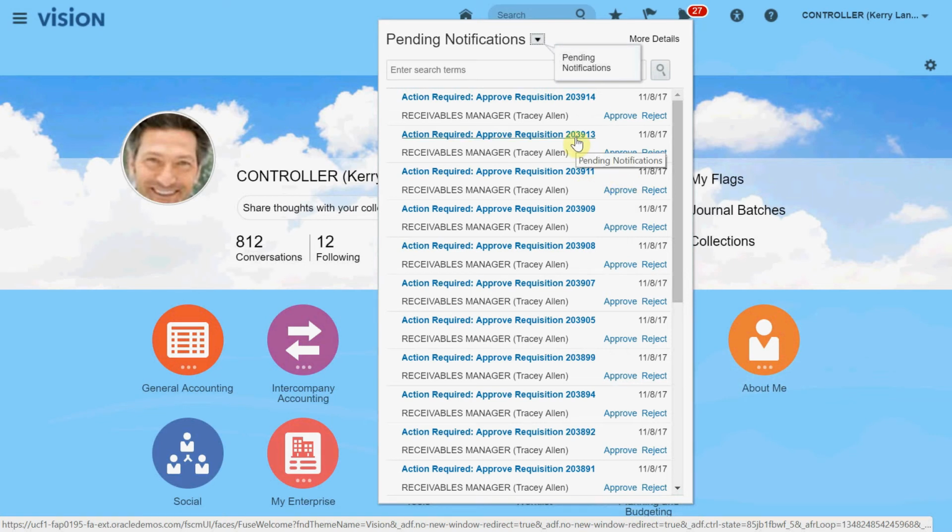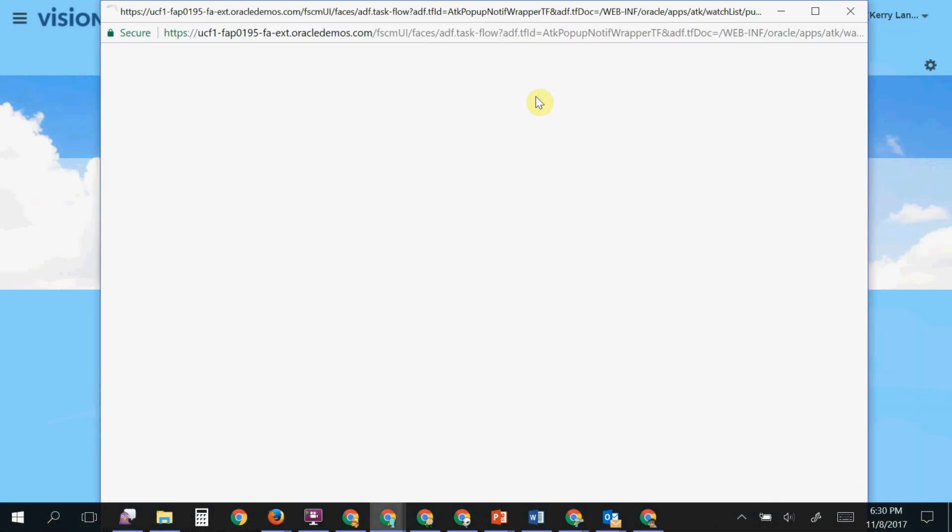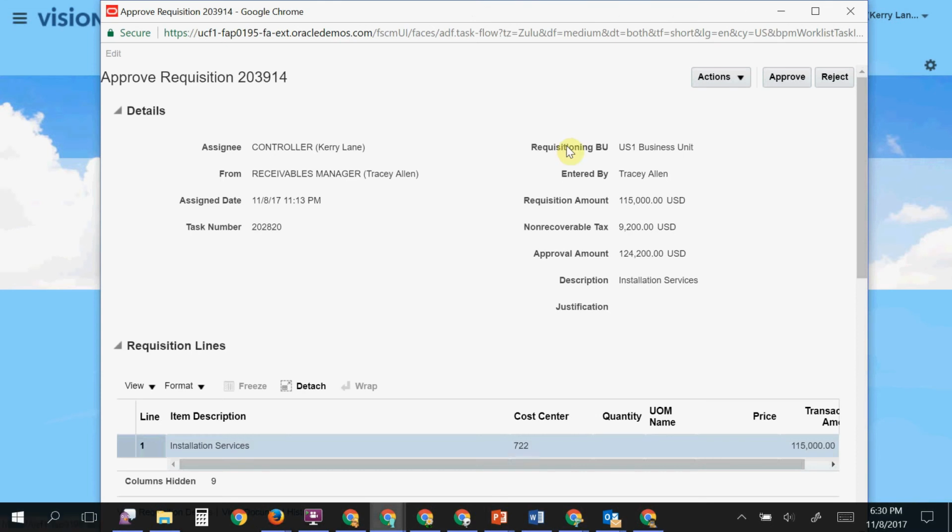Here is that first document, and you can notice that we can either click the links to open up the requisitions, or we could take action directly from the work list. Let's take a look at requisition 203914. This one is $115,000. It falls within that second level of threshold.